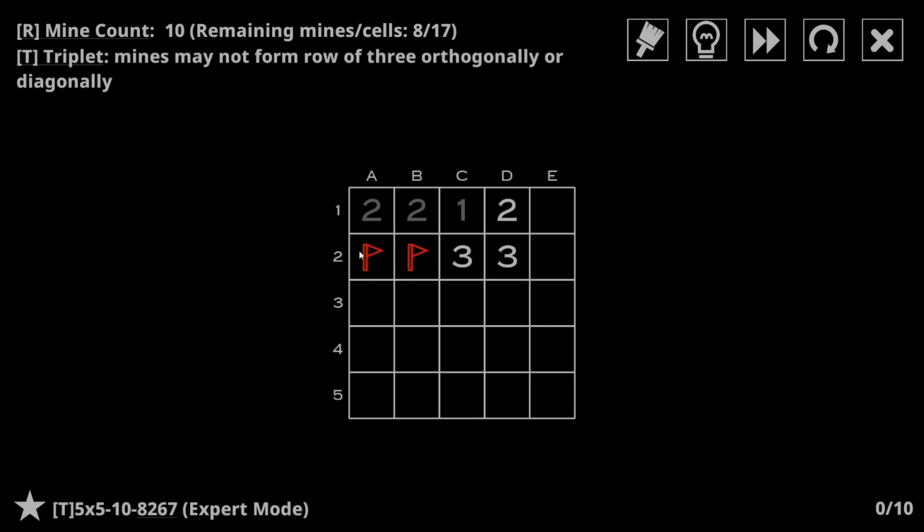That's clear as well. We have a 2. This is clear, else we'd have a row of 3. So we need to find 2 more for this 3. And there's only one in the squares D3 and C3. So the only other square has to have a mine. And then we can mark off this one as clear, or else we'd have a row of 3. And this one, or else again we'd have a row of 3.